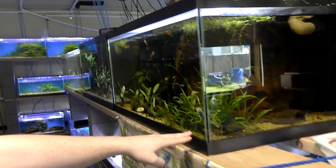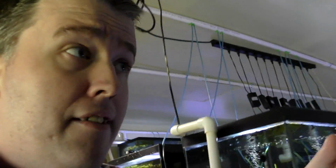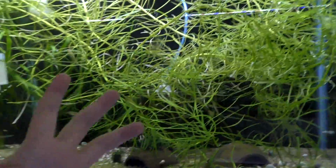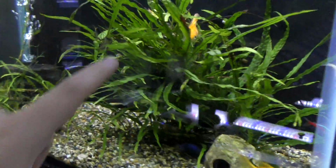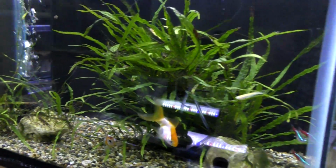And then you could harvest plants as well. You can go, oh, you don't have any of that plant? Okay, well, you're buying some of these over here. Oh, I could get you some of this plant. And maybe you throw a little bit of that in, but maybe you go, well, I'll give you a little bit of this. Oh, but you want some of this Java fern needle leaf? Yeah, you know, I could do like this piece right here for about 10 bucks. And that's that whole value added sale.